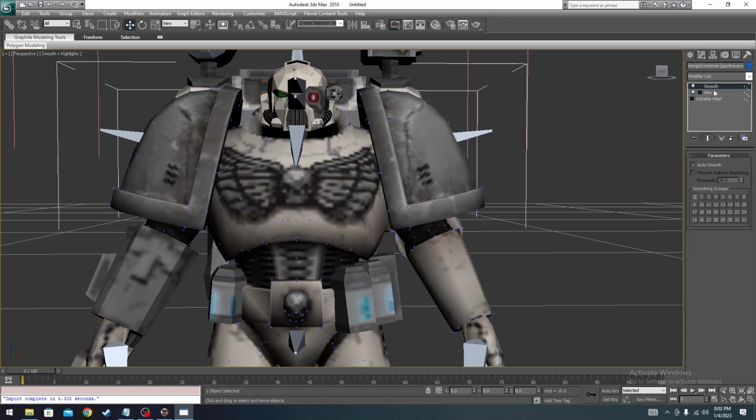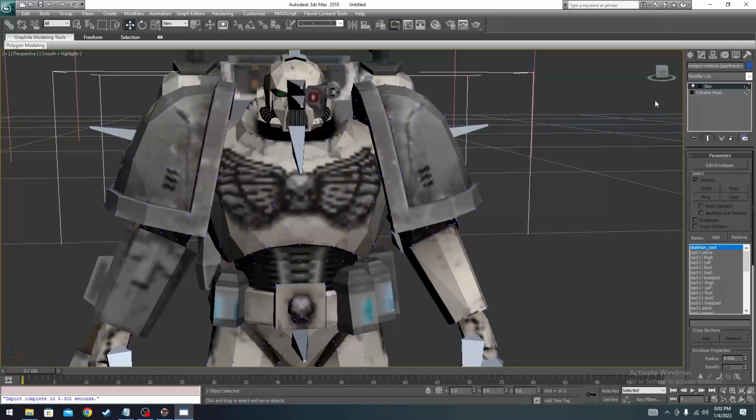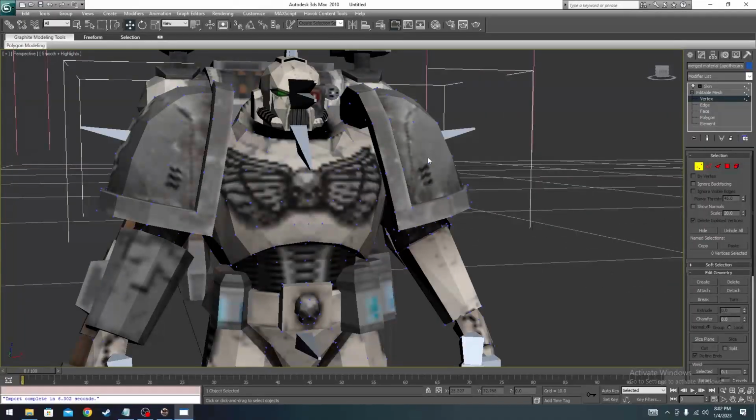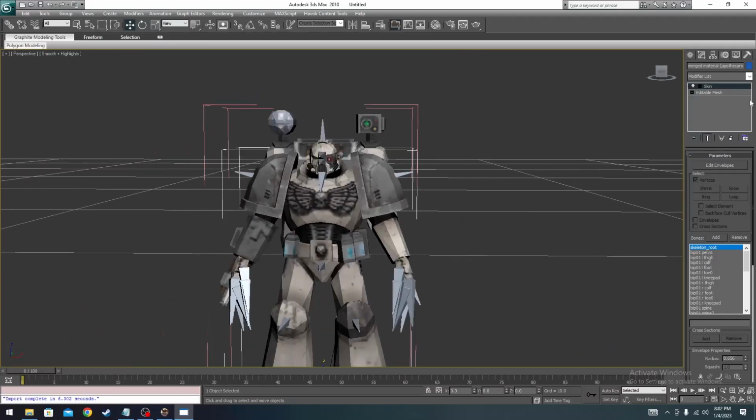That's the smoothing modifier. As when I deleted it, it's gone back to its jagged look. And you'll see here, select vertices. They're still the same vertices, they haven't changed. Whereas there are ways, obviously, to make this actually smooth, like change the geometry to make it more detailed. Okay, so that's what smoothing groups do.